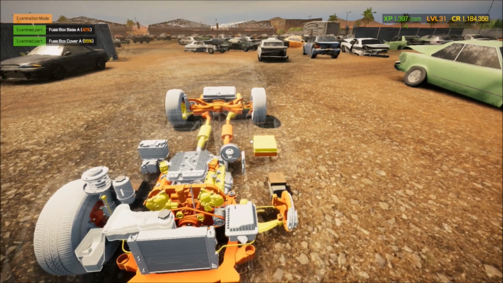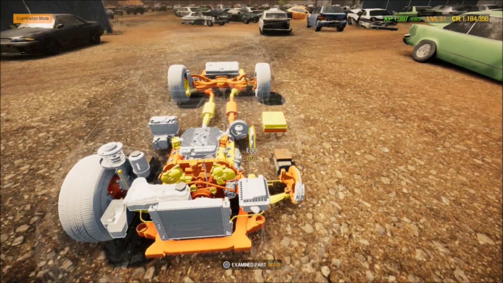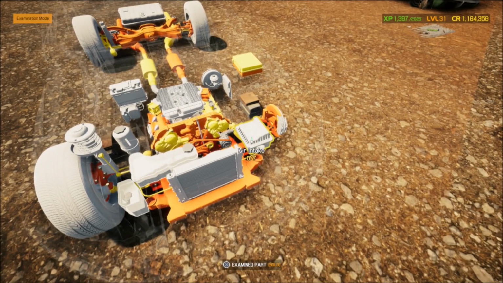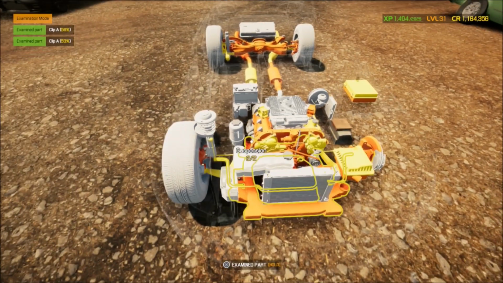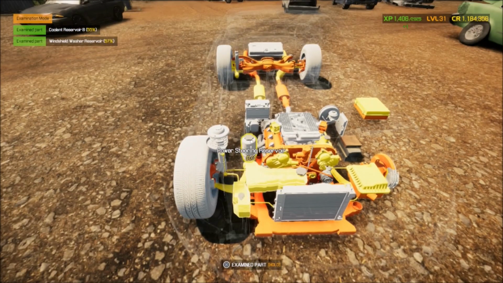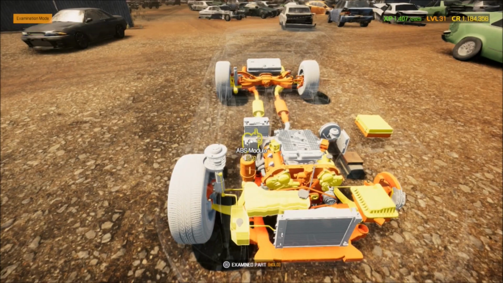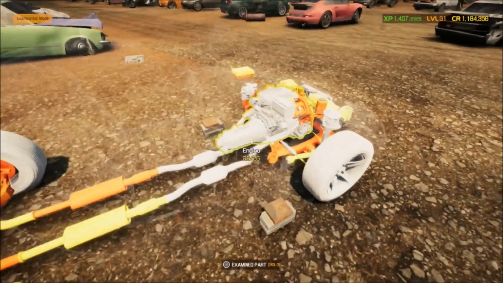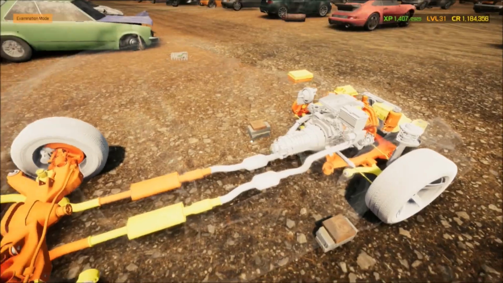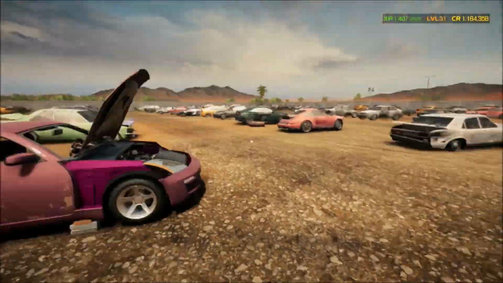Okay, fuse box. Air intake. That's a new one. Alright, how about the gearbox? That's part of the engine. Alright. Come on. There we go.